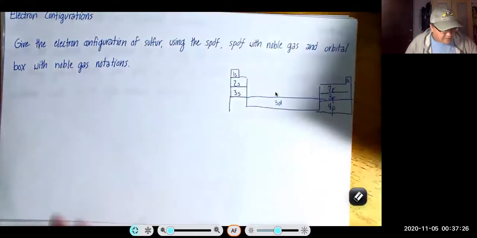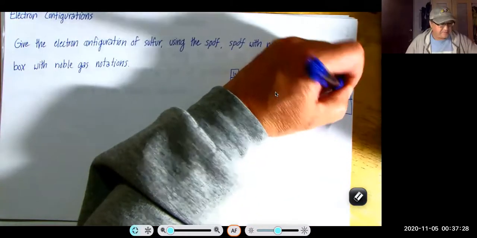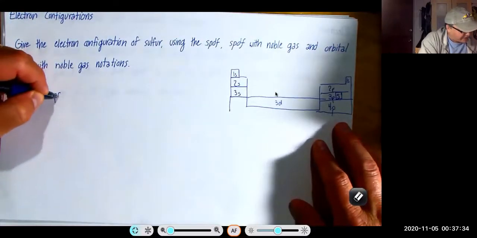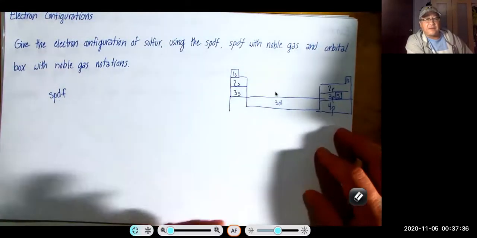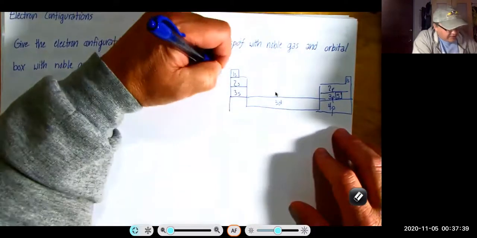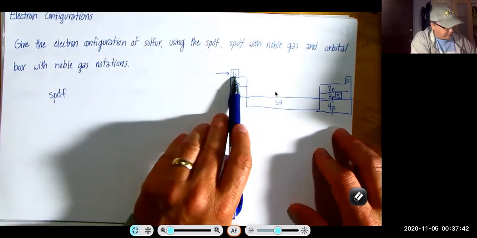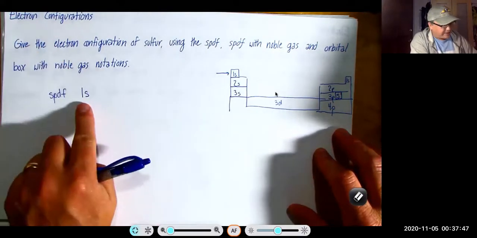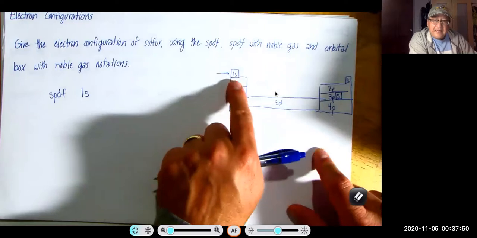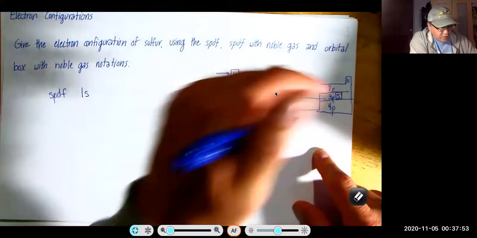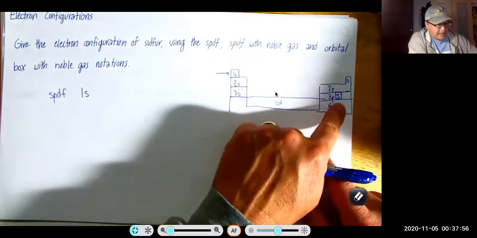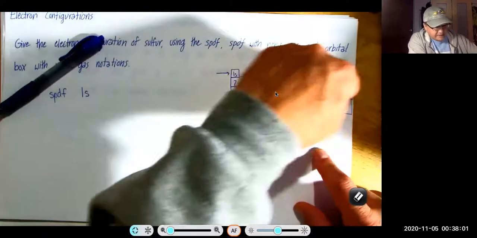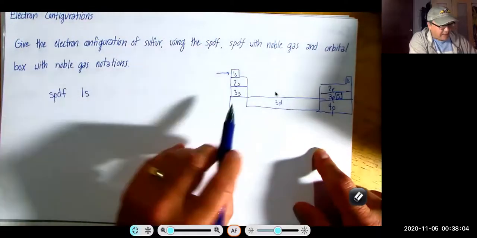And where is sulfur in all of this? Sulfur is right here. That's sulfur. So when we get the SPDF notation, I like to just read it directly off the periodic table. So I will go here and I start with 1s because that's the most stable orbital, or subshell, I should say. So there's a 1s. And then I count how many elements I go through in the 1s on my way to sulfur. And I read just like I'm reading a book. I read the top line first, then the next line, then the next line. So here I would write 1s and then 1, 2.